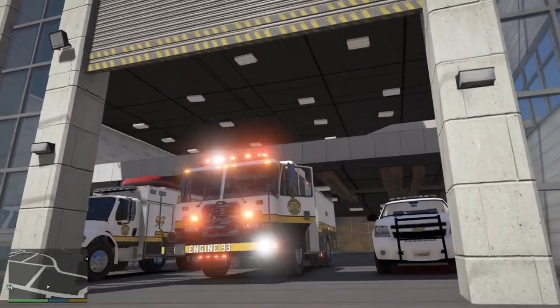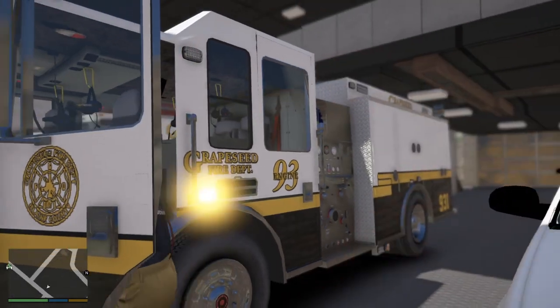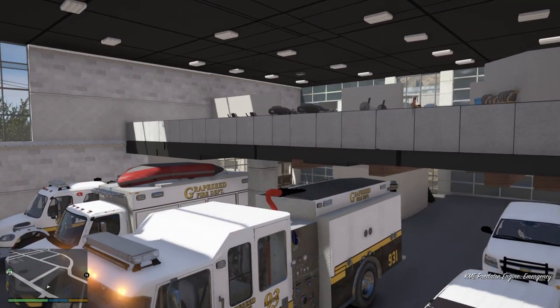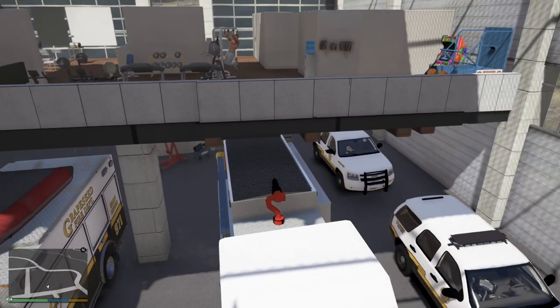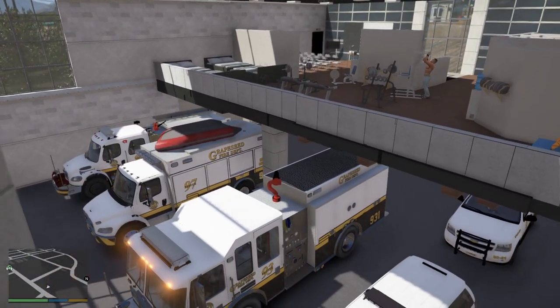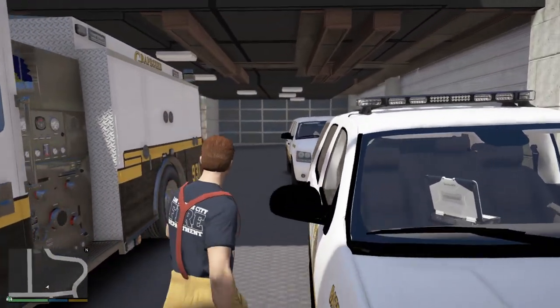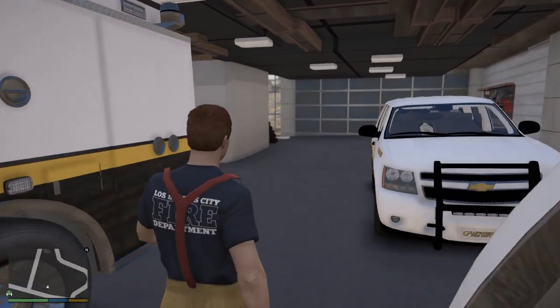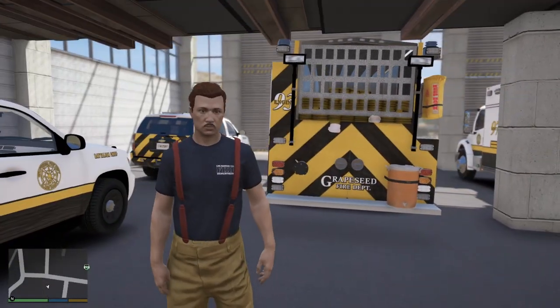Alright, there we go. And also, if you guys want to see a full station tour and everything like that, just check out the previous videos. I already kind of showed it off. Oh, there goes one of the guys upstairs. You kind of see we have a little arcade area, we have a working out area, one of the guys is working out, sleeping quarters, and a training area. So very cool fire station. So we're gonna let dispatch know we are 10-8 and available, and let's see what they have for us, guys.